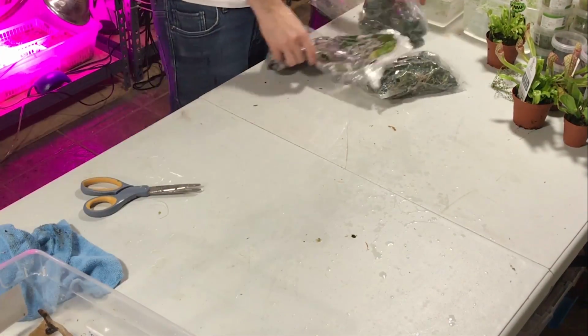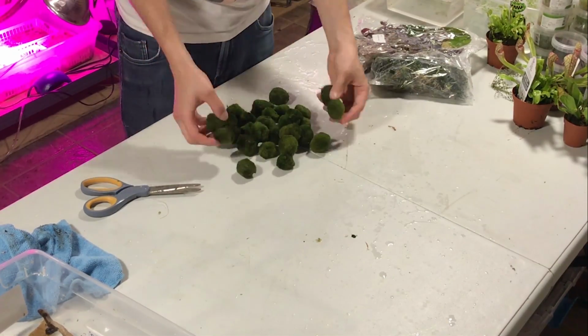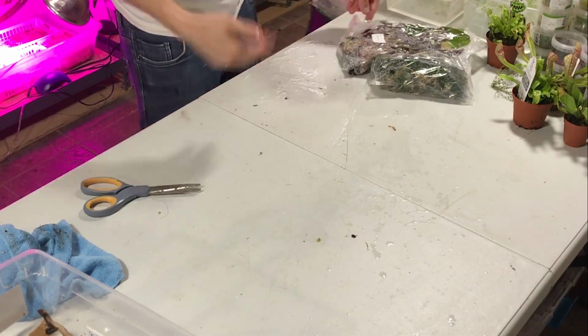Next up is moss balls, and there are just a ton of moss balls here. Great beginner plant, pretty hard to kill. Good tip with that is rotate it every once in a while.